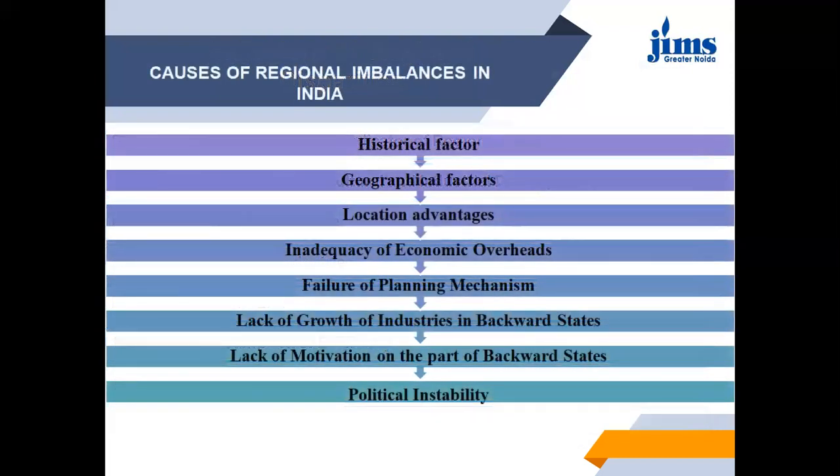Next is, what are the causes of regional imbalance in India? There are a few causes. First is the historical factor. Historically, regional imbalance in India started from the British era. The British rulers, as well as the industrialists, started to develop only those earmarked regions of the country which, as per their own interest, possessed rich potential and prosperous manufacturing and trading activities. So the uneven pattern of investment in industry as well as economic overheads like transport, communication facilities, irrigation, and power made by the British resulted in uneven growth, with some areas totally neglected on their part.